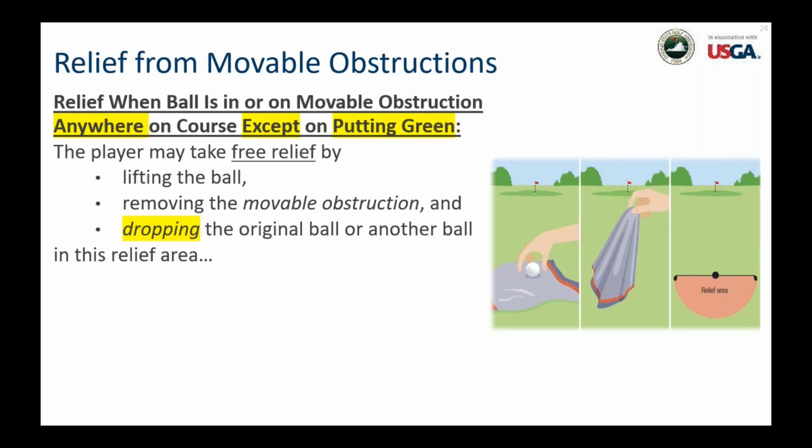So the picture indicating that the ball looks like to be in the fairway on a towel. The ball never had a home. It's not touching the golf course. So we don't want to have you play the ball from the towel. So we're going to have you go ahead and lift the ball, move the towel out of the way, and then drop the ball in that relief area. Same type of thing. You're trying to drop it where that ball was, but we're going to give you the one club length relief area.